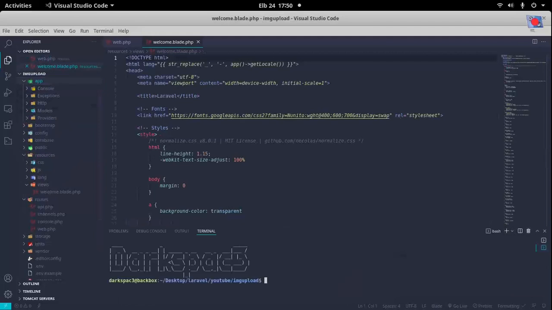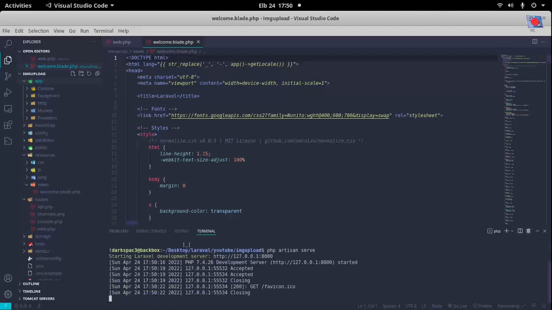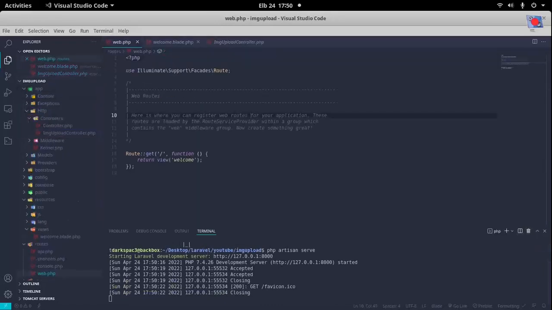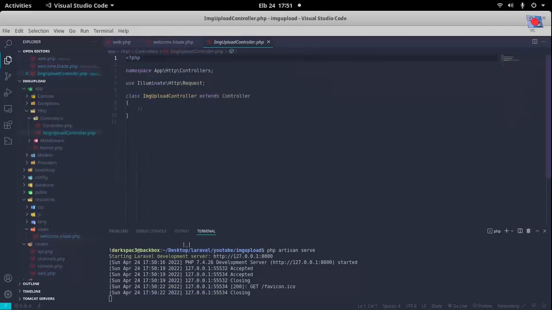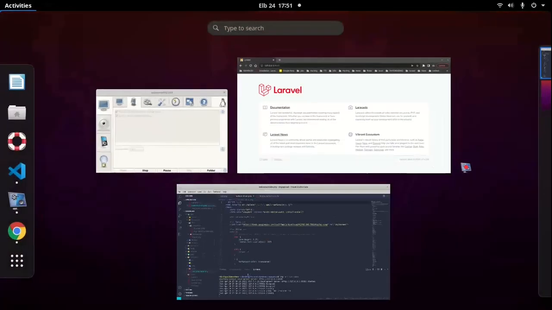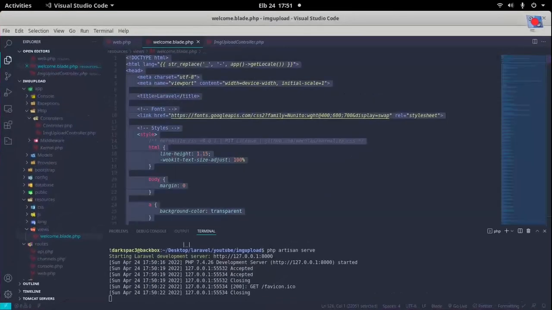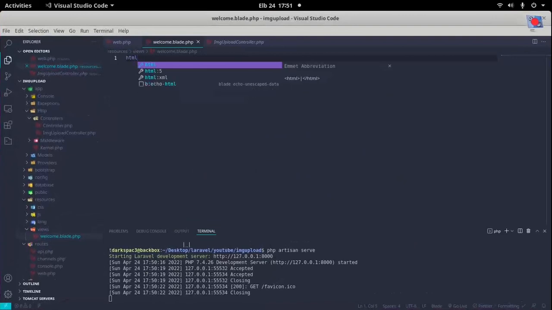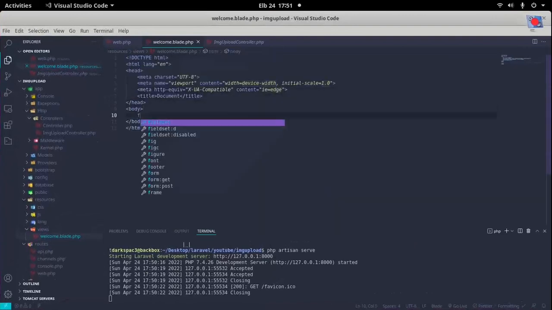Let me create a controller, maybe php artisan make:controller. Let me call it ImageUploadController, and press enter. Now my focus will also be in that controller itself. So I'll be using the view, the web routes file, welcome, and the ImageUploadController over here. Now in order for us to have an image uploaded, we need to have a form with an input of a file and maybe submit over there, right?